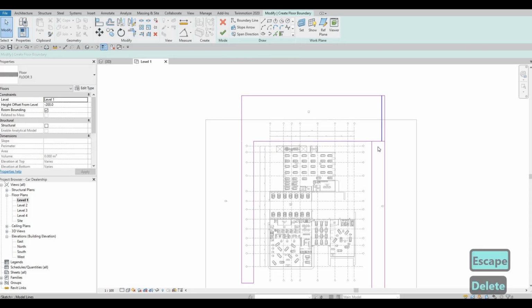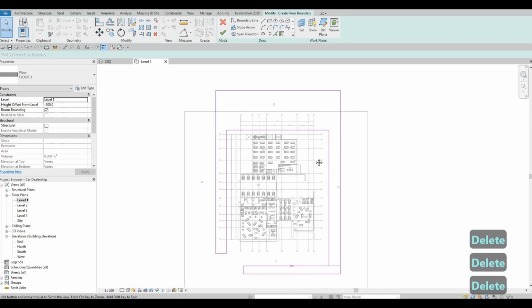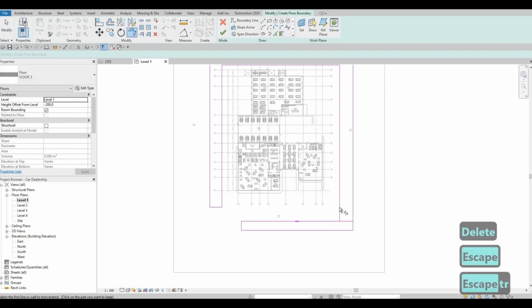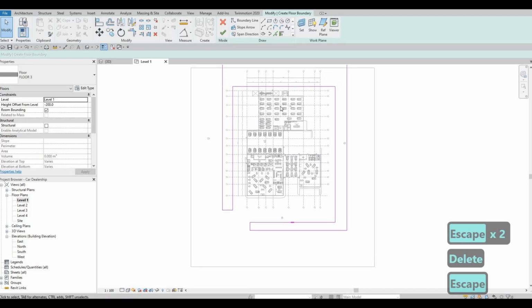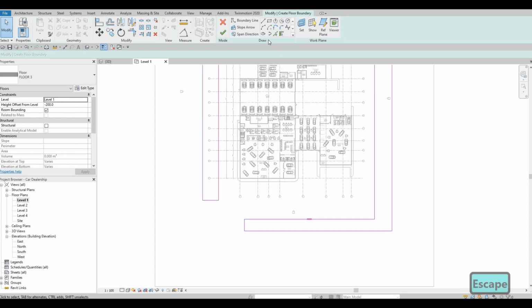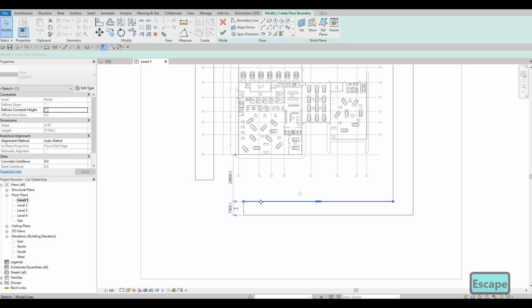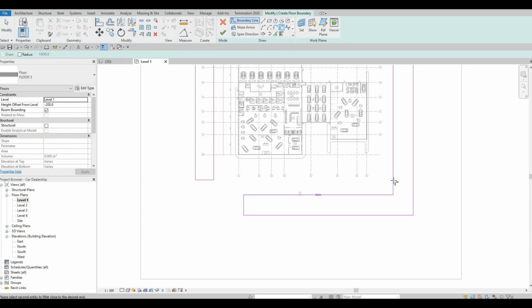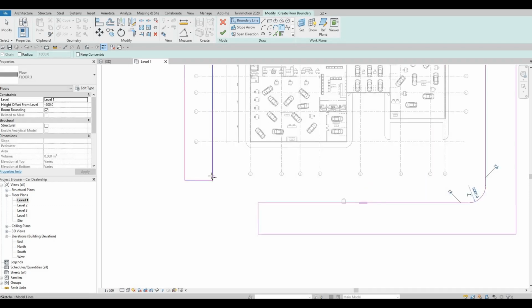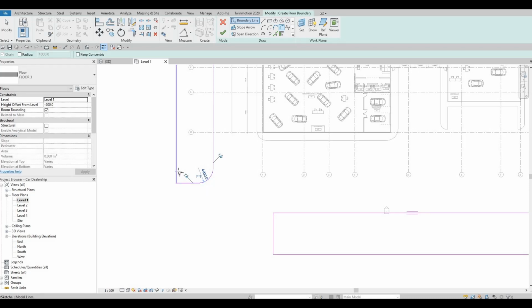So we're gonna delete that, delete this, and then it will let us know if we're missing something or we need to delete something. And then I'm actually going to put a hole on those so that we could add in a grass part on this, but I'm still going to curve them off right there.